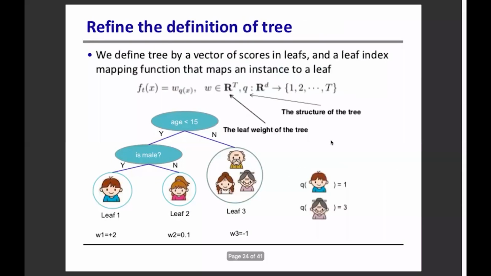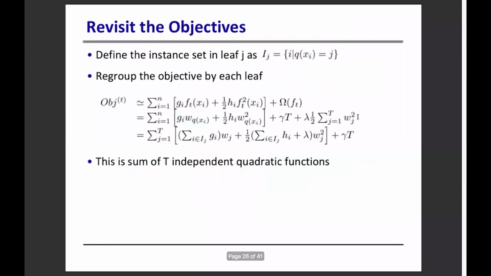So we calculated the first term, the objective function, the training loss, and the second term is due to the leaves. Here the objective function is basically going from 1 to n, and this was our earlier objective function, the way we had written it. Now we are replacing the sigma, the omega, with the number of leaves plus the weights. This is the regularization term that we just discussed: if a tree has more leaves, then the regularization is going to be higher. So we have to minimize the number of leaves as well as the weights. This is what omega is, and we have got the first term.